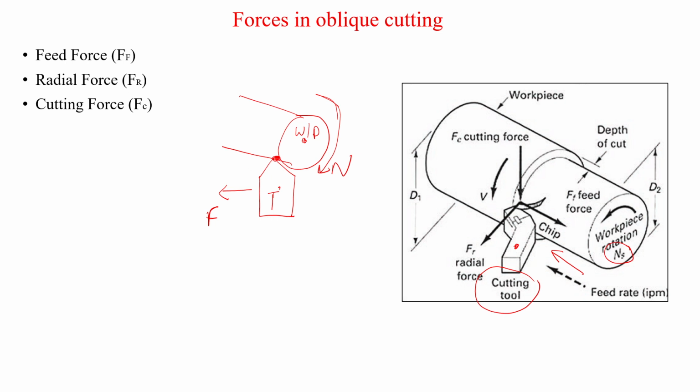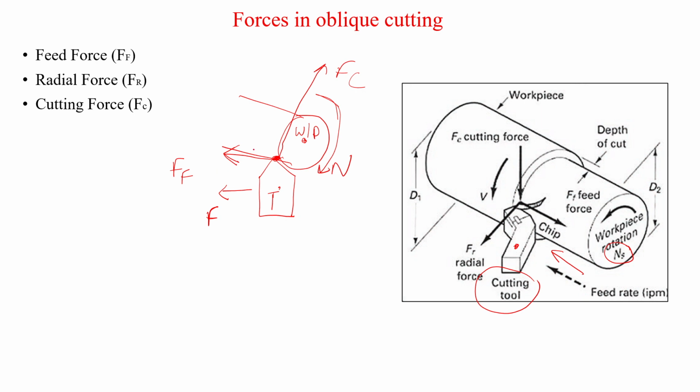To this point we have a force here, which is called the feed force because the tool is feeding in this direction, denoted by FF. Now if the workpiece is rotating, there is a force which is cutting the workpiece, the cutting force, and that force is tangent to this workpiece, FC. So we got two forces. One is the feed force along the tool feeding direction, and one is the cutting force, which is tangent to the workpiece and responsible for the cutting of the workpiece.